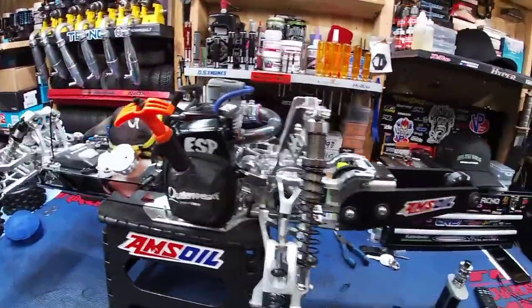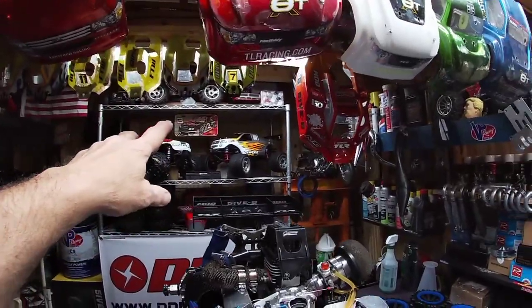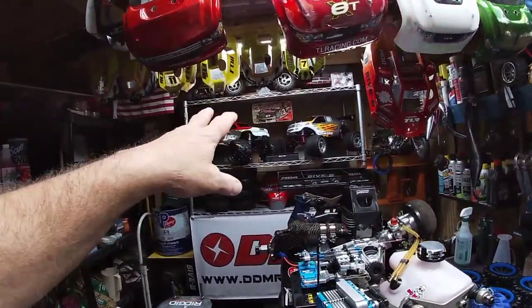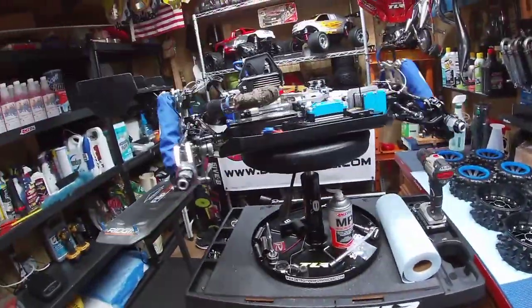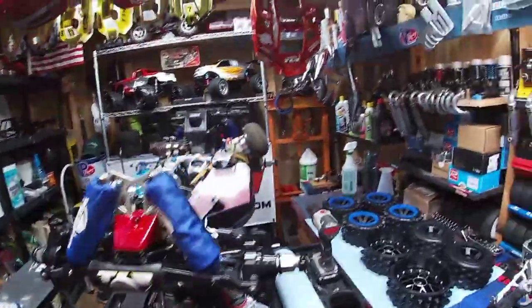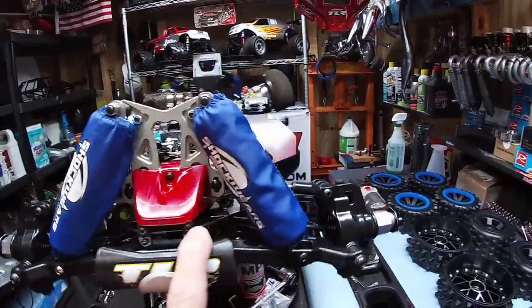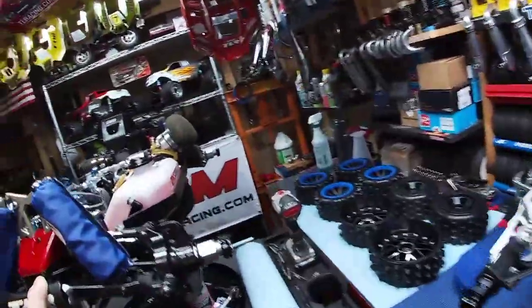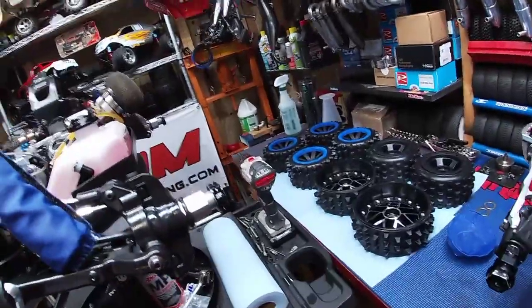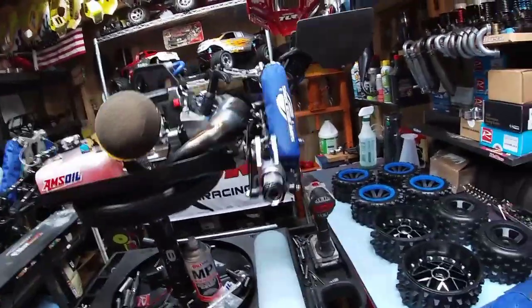So what we're going to do, guys, we're going to go over this in a few minutes. We're actually going to take a look at my two LSTs. I haven't shown those in a while. We have cleaned up the Losi 5B. She's ready to go. I wash it, I Simple Green it, and then we hit the whole thing with silicone spray. But before that, I always hit the bearings with a little AMSOIL air tool oil. That's all I use. AMSOIL products, people, and Master Blaster silicone spray. So I doused almost a whole can of silicone spray on this thing.